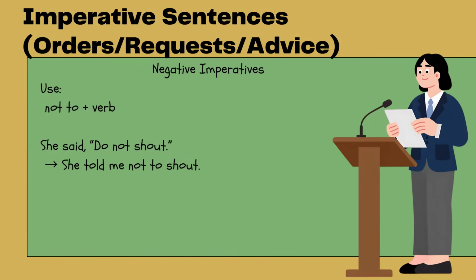The imperative sentence will be converted into infinitive form, and the structure is, for positive imperative, to plus verb, and for negative imperative, not to plus verb. And you need to just remember the basic sentence structure when you're converting the different types of sentences into statement. Because no matter what type of sentence it is, at the end of the day, when you're converting it into reported speech, it will be converted into a statement. Whether it is a question or a command, it becomes a statement. So you have to follow the sentence structure, which is having a subject, verb, and object, or subject, verb, and complement. So make sure you're following this rule.